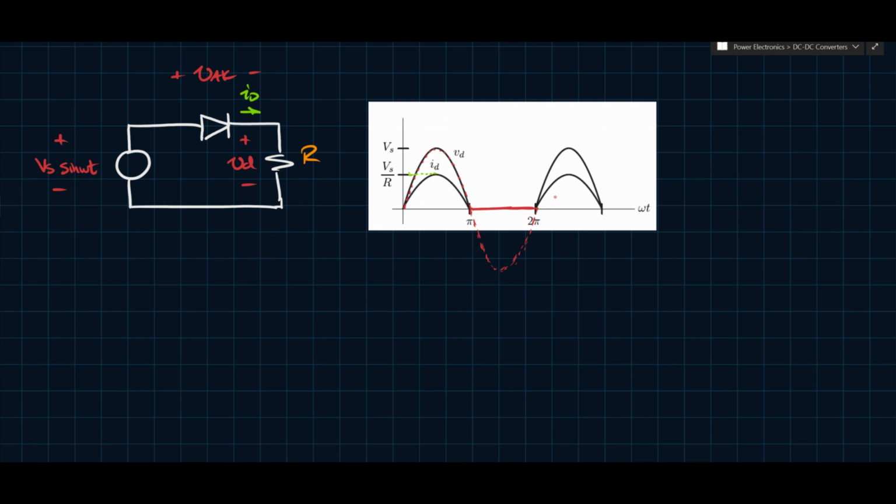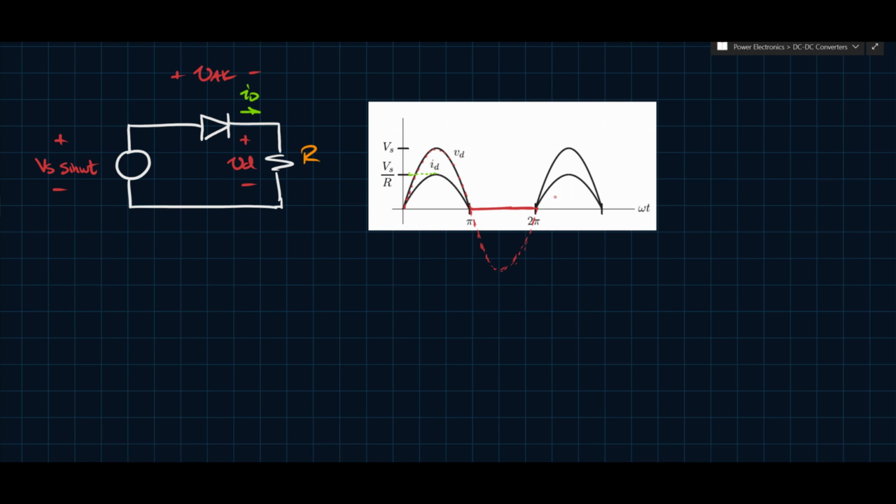Now this is obviously less than ideal, and by less than ideal I mean it's not a good thing, because you're losing half of the cycle, and there's no real benefit to this other than you have a very simple circuit. But still, this is the simplest type of rectifier circuit. The problem, again, is that you're not using the whole period, and the other is that the output voltage and current in this case have a ripple at the AC input frequency, right? So the frequency of this ripple at the output is also the same as the frequency of the input.